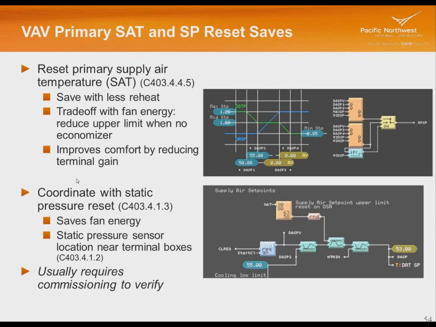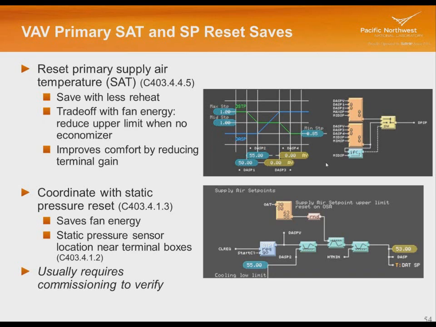and there's actually a comfort improvement because we reduce the terminal gain. In other words, if I don't need that 55-degree air, or 60-degree air will do for my zone with the biggest cooling load, or even 65-degree air, I can do better with that. I can actually improve the way the controls work. So, this looks a little complicated.